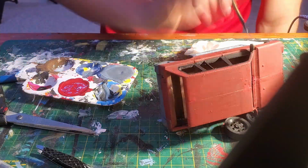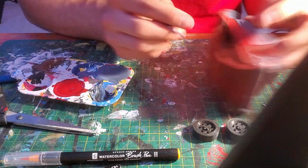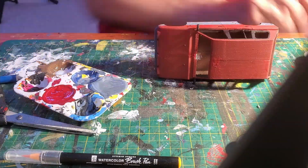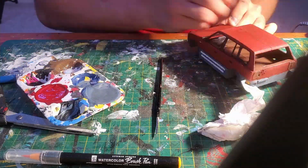I tried to get the car colors pretty accurate to the model reference that I was looking at. However, I couldn't really get the red correct, so it is what you see on the screen right now. But I think I got the gray pretty well, but I had to suffice with a little more of an inaccurate red. However, I think it looks pretty good overall.